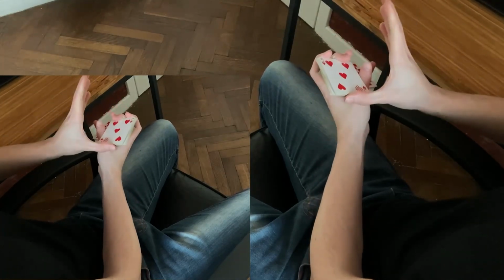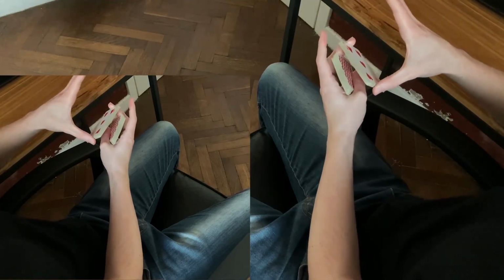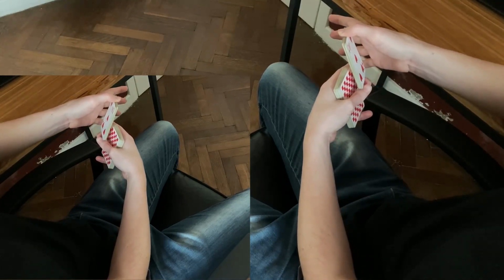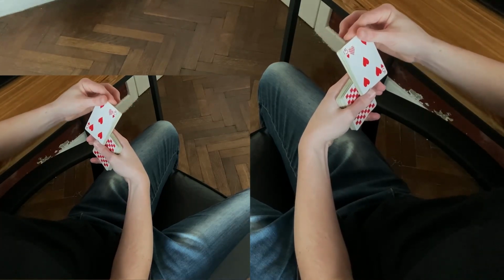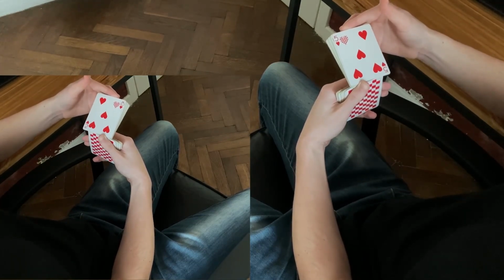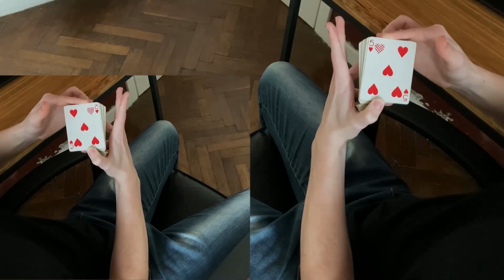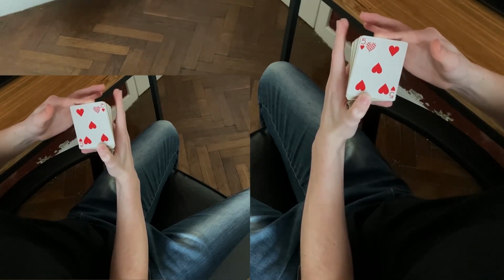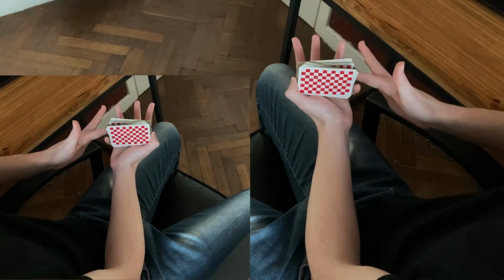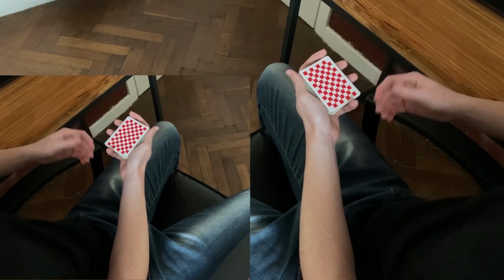Now, from here, you're gonna use your middle finger and your right thumb to rotate this packet so that you can clip the 5 of Hearts packet with the left thumb and the right index, like so. You're gonna push your left thumb on the short edge of the base packet, move your 3 fingers away from the base packet, and use your index finger to push it like so. And now you're in starter grip again.